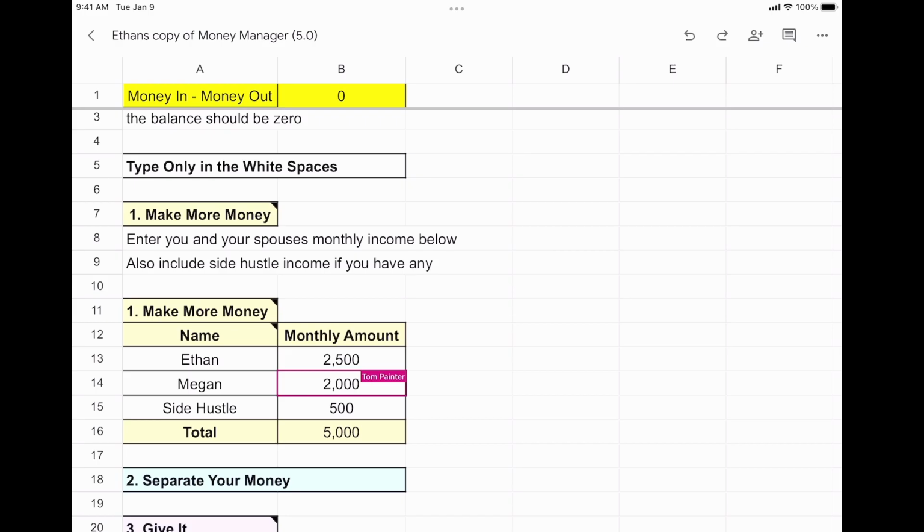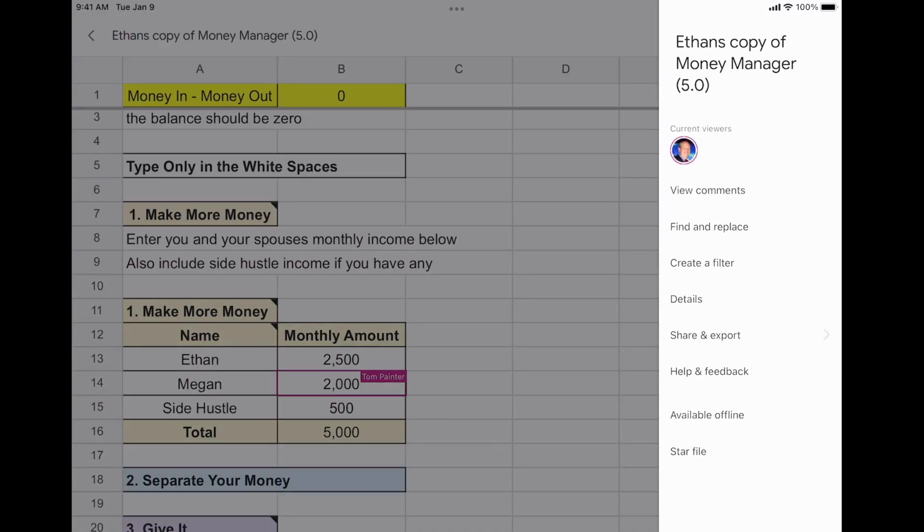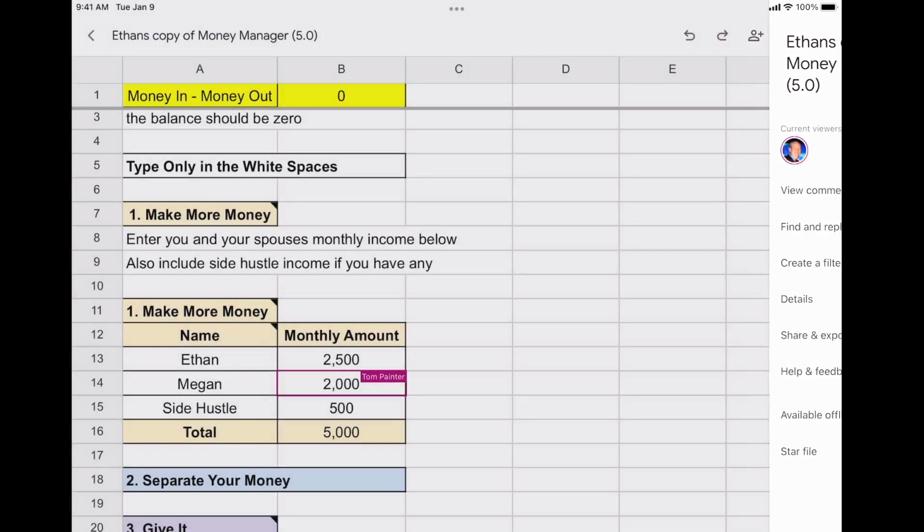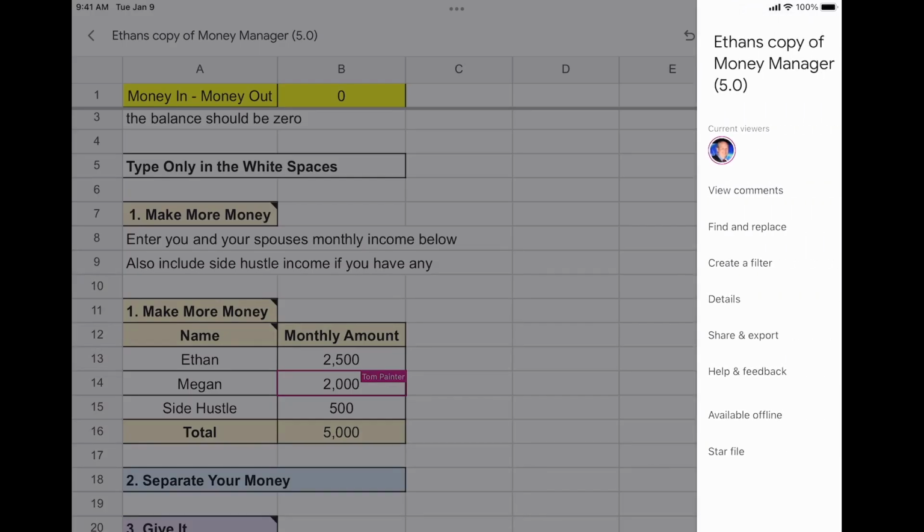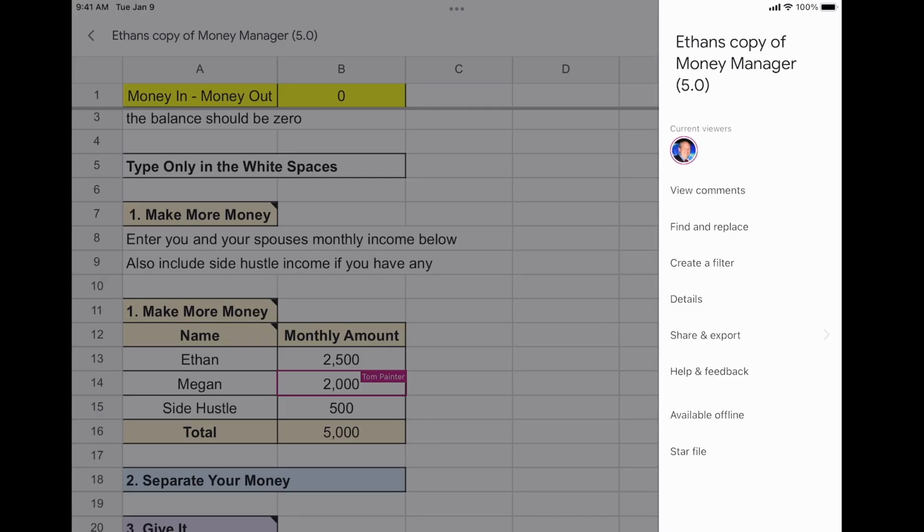Now, if you don't have that or it pops up, then you're going to make sure that you make your own personal copy. Otherwise, it'll just be view only and you won't be able to use it. So you want to change your name and put it right here. So remember, you're going to come over here to those 3 dots. There's the 3 dots. And then you're going to come down here.